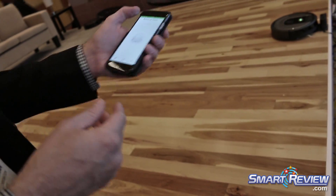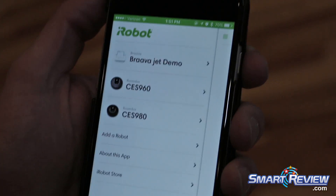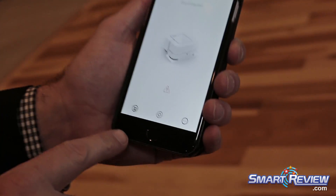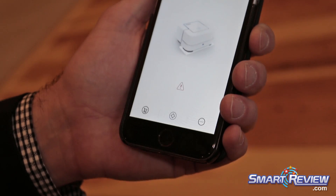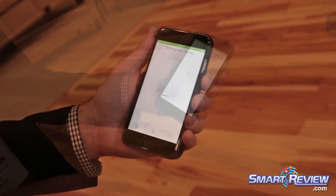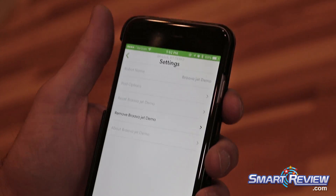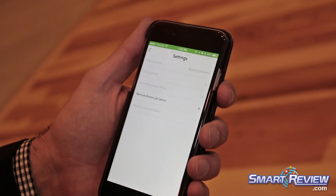The Braava Jet connects via Bluetooth, and similar to the 900 series, you can register your Braava Jet with our iRobot home app. Here you can see what robots are on your iRobot home app, and you would click into Braava Jet. Right now we don't have a cleaning pad, so it's showing there's no cleaning pad. There are three tabs: on the left is a link to where you can purchase pads; in the center is a spot cleaning mode — similar to the Roomba — for a quick spill over a three or four foot diameter area; and on the right we have settings, where you have pad option settings. So if you have really sensitive hardwood floors but still want to do a damp cleaning, you could dial the water level up or down to your liking.